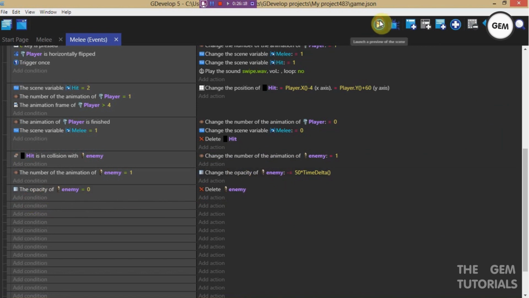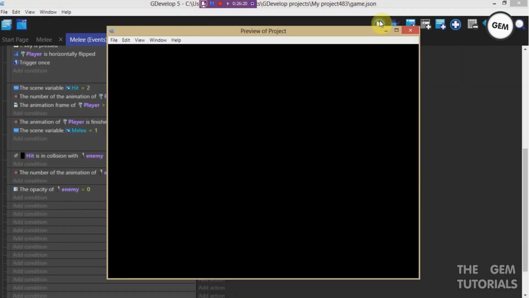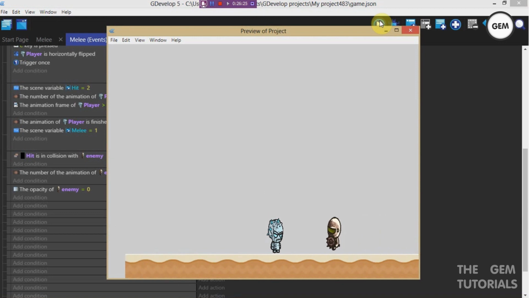So preview. So here we go. As you can see, our hitbox is now in collision and it's expected to fade. As you can see, it's fading now because our hitbox was in collision with it.